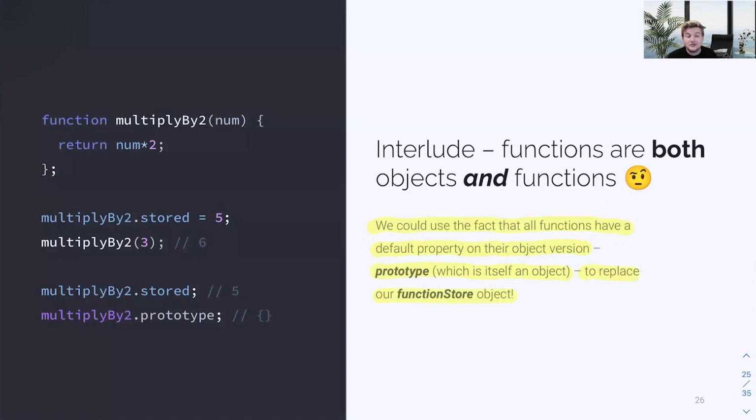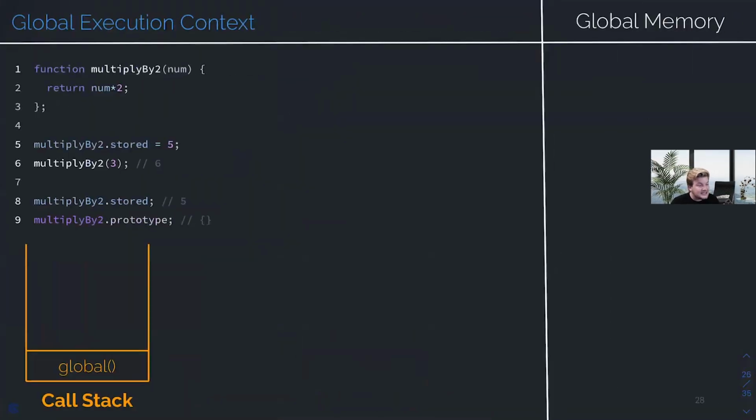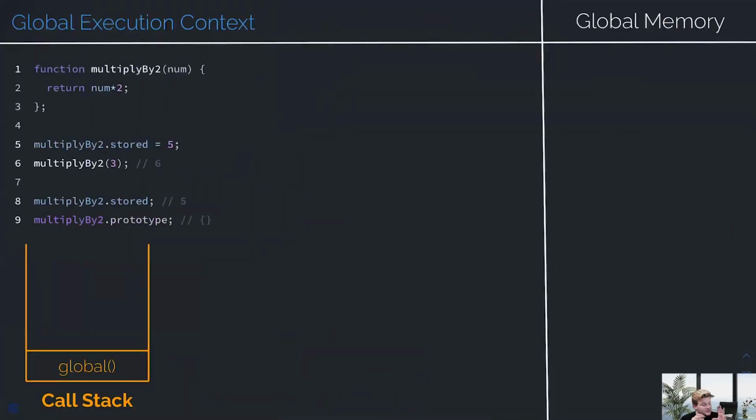Instead of using that user function store, that designated object full of function definitions, why don't we instead use this built-in prototype object within the object form of our function? If we do things this way, there's no longer a need for us to declare a whole separate object and to fill it with the functions that we want each of our user objects to have access to. So let's see what that means in practice. Just a very simple example to show you what I mean.